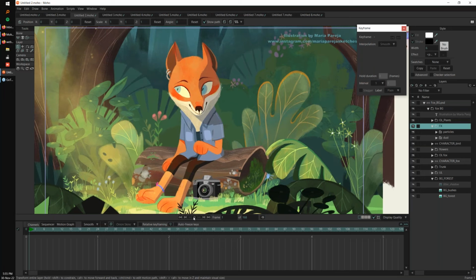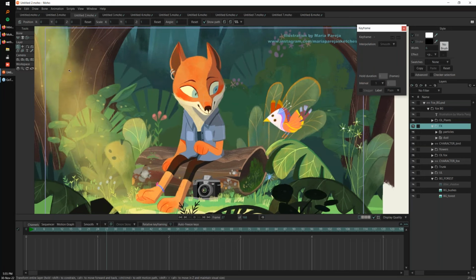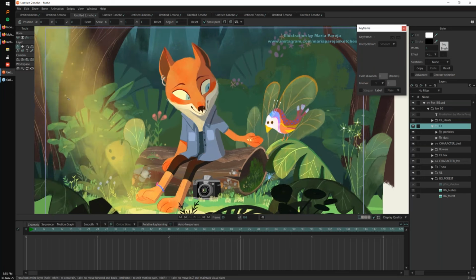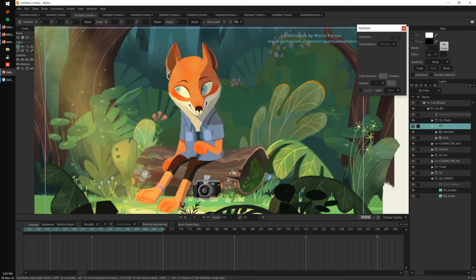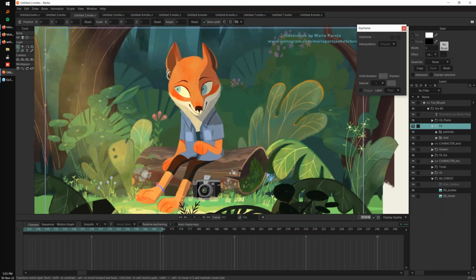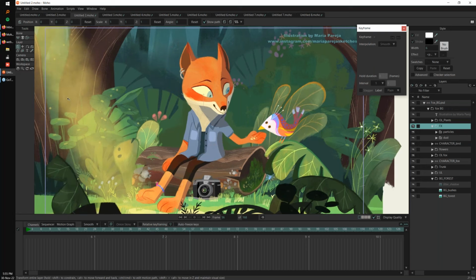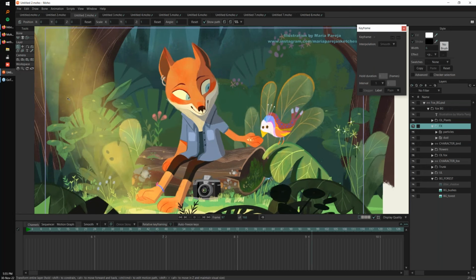But if you see here, like this dust, it doesn't follow any wind, but I simulated that it's following the wind just by moving the layer to the side. But technically that is not automatic wind, really.